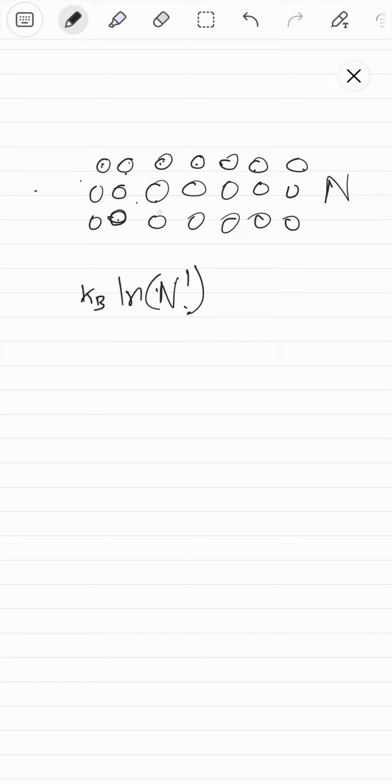So it doesn't matter what properties these lattice points have, as long as they are unique. That is, you cannot get confused between two lattice points. It's okay, you can just have n factorial ways. Now what would happen if some of these lattice points were more energetic and some of them were less energetic? It would still be n factorial, right? So the entropy is still given by the same expression.